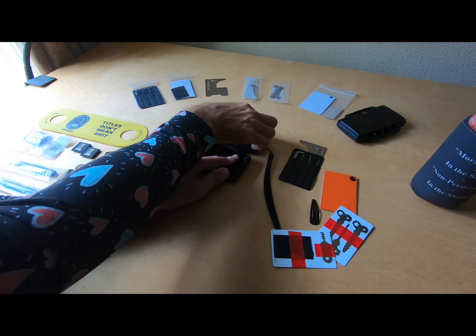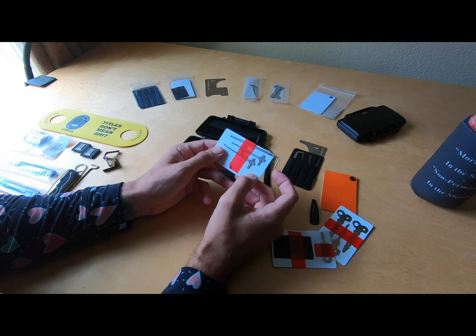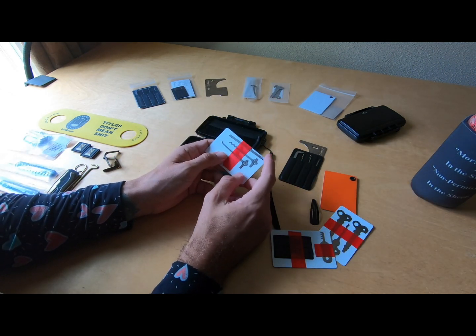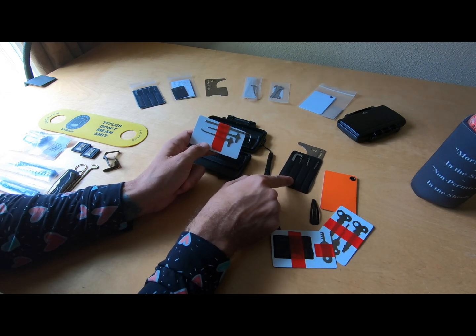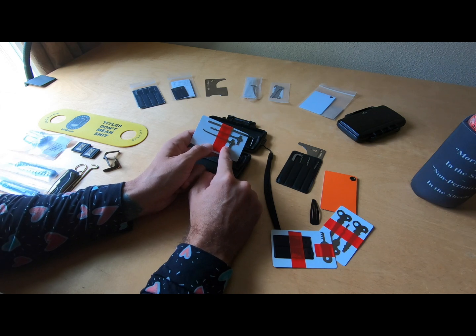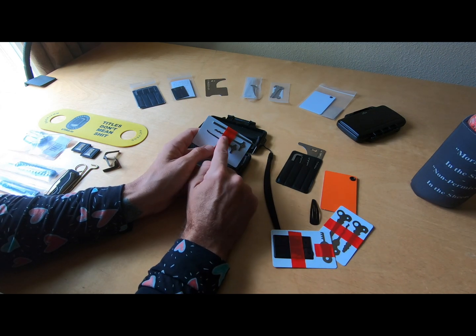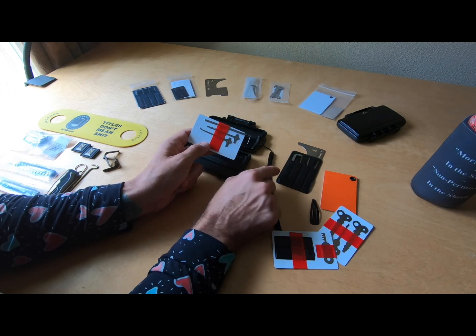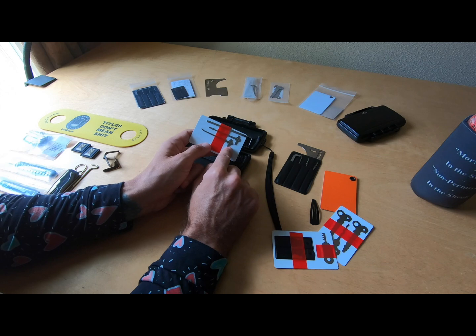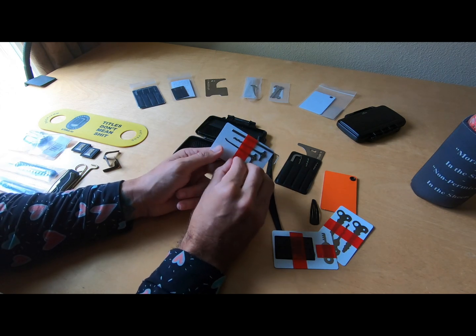And what else do we got here? Last but not least, we have the Sparrows Mace pick set, which is a great offset. The two of these sets work really well together, the Bogota pick set and the Sparrows Mace pick set. It's nice having two different tension wrench options. It's nice having different kinds of sizes and feels of rakes, and two different lifter hook picks if you want to do single pin picking. That's fantastic. And the last word here is on this red electrical tape I have.